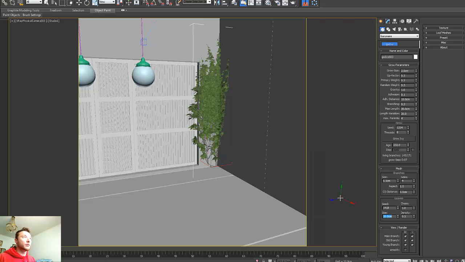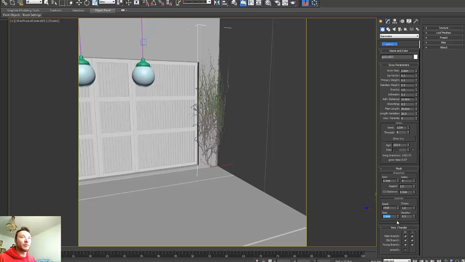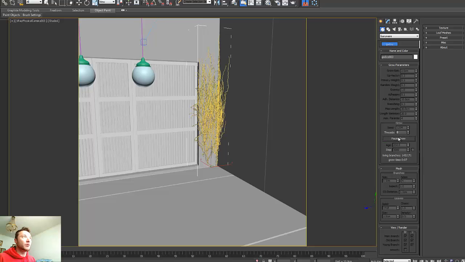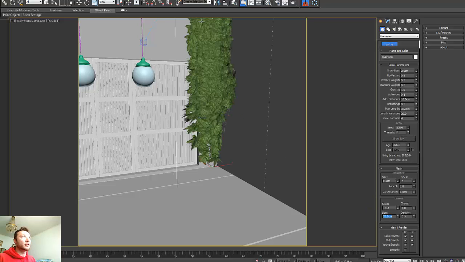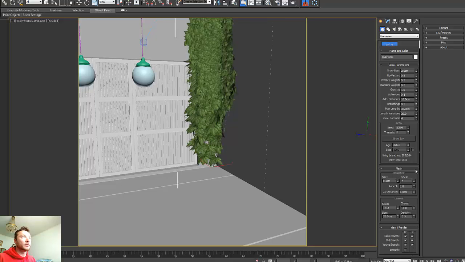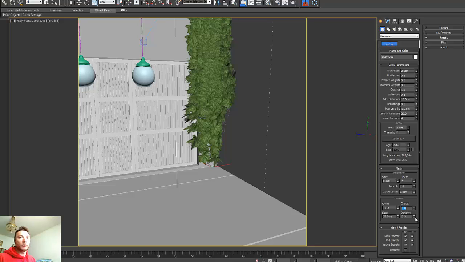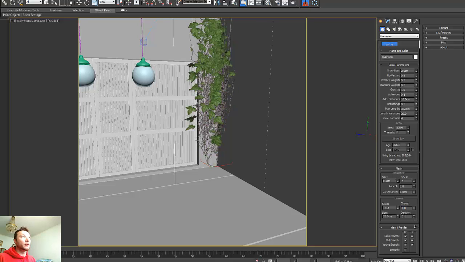So let's put this size 1, 10. I think 10 is the, let's put size 1. Very little leaves, almost no leaves. So if you're trying to grow something young like this, you can do it, and then you can keep growing it a little bit more. And if you change the leaf size it actually changes on all the ivy. So all the parameters here in cows and density of the leaves should be controlled from that part right here.